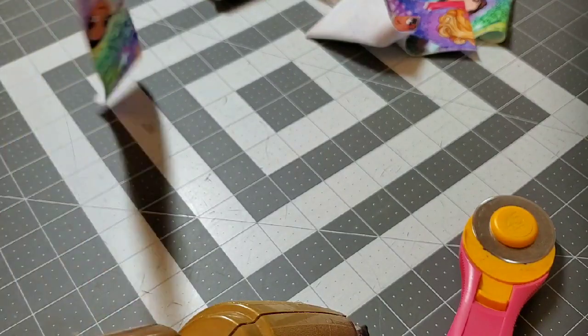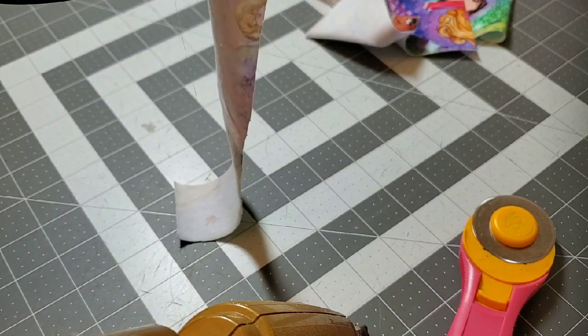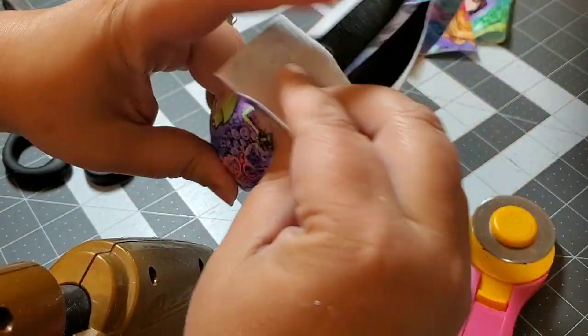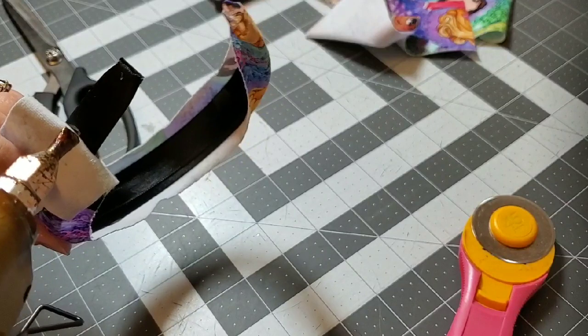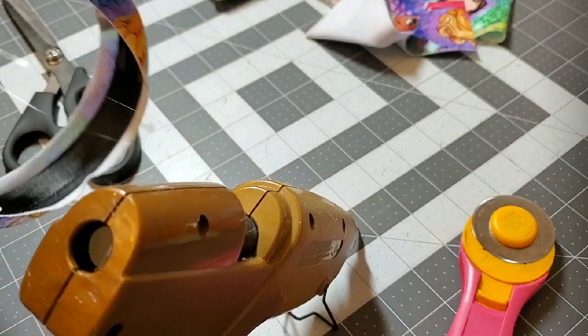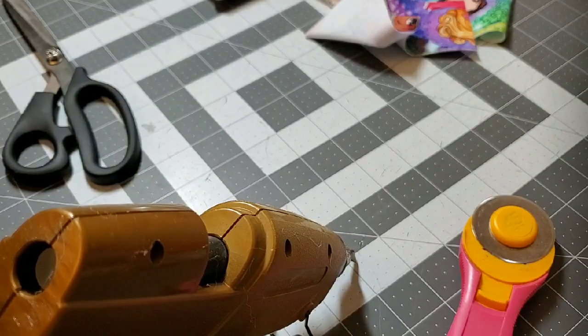And then we'll go back and do the inside. So just give me 1 second. I'll do a few more sections. Okay, so I've done it all the way around, and I'm to the last little spot. I'm going to add my glue on there. And I'm going to tighten it down.